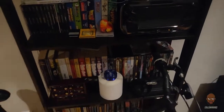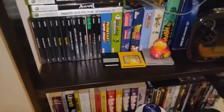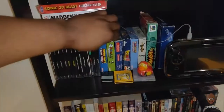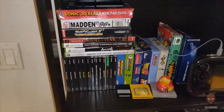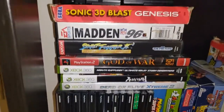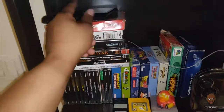Got some classic original Game Boy games and some PS1 games. The PS1 itself is over at cave number one sitting in a closet — I gotta go clean that out at some point. Also got Sega Genesis games, PS2, Xbox 360 — I've been gaming for a little while, just a little while.